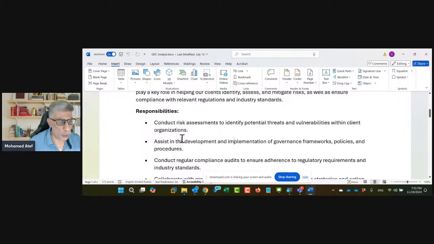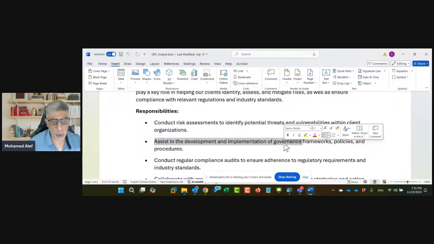Okay. So one of your responsibilities as a GRC analyst is to assist in developing and implementing information security governance. How can we do that? A lot of people think governance is just to build policy. Yes, this is right. Part of it is to build policy. But governance is much more detailed and much deeper than that. It's not hard to understand, but it's about how to make information security support the business.